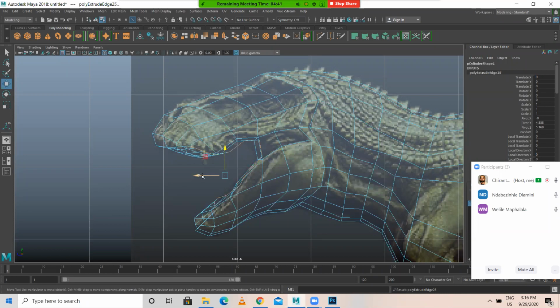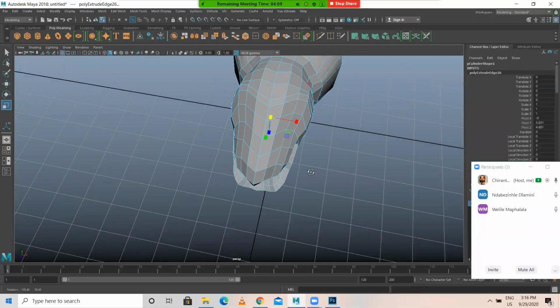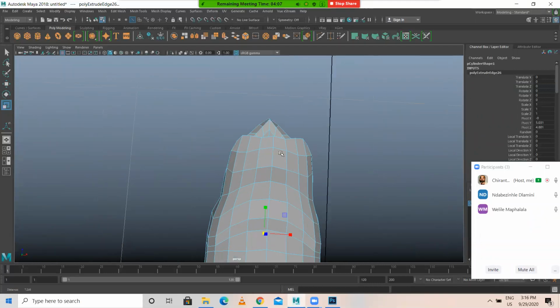Again extrude, get inside like this, smaller. Again extrude, you need to place this inside like this, and I'm keeping it like this. In the mouth part, we have to create. That's the reason I'm just placing it like this. Okay, almost done. Now I'll come over here. This is the output I'm getting. Okay.